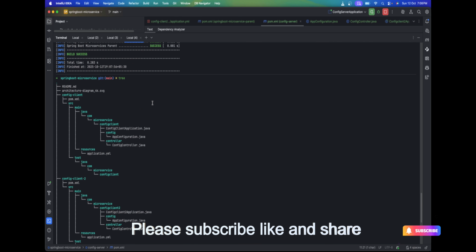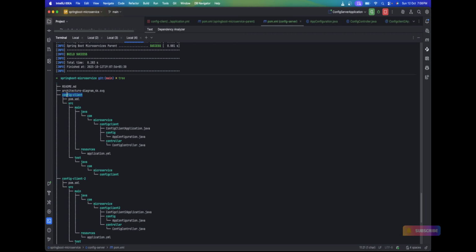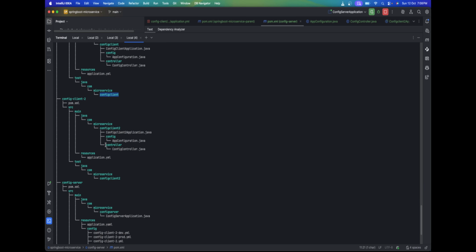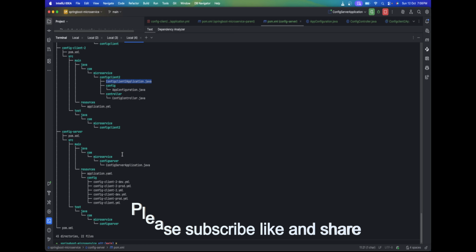Okay, here actually this is the main config client in this pom.xml, and these are the properties. These are the Java classes. This is the application file, and this test one is no need actually. Here also the same, config server, config client 2. These are the main class, and these are the two classes I have implemented.